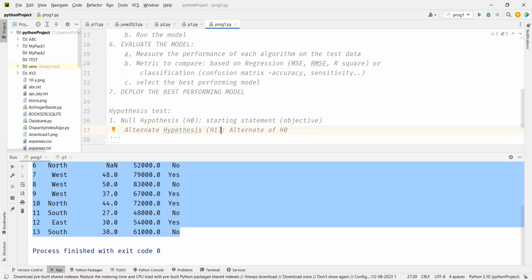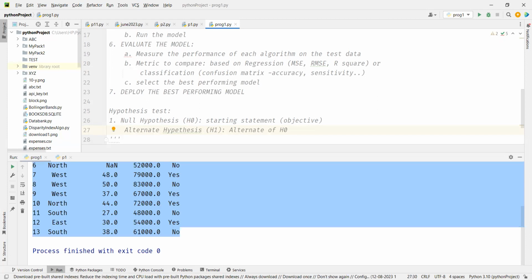So we say that quotation will have no impact on win or loss rate. Then you perform the test, and based on the test, you accept or reject the null hypothesis. Accept means yes, there is no impact, so do not include that column in your analysis. Reject means there is an impact. So we accept or reject the null hypothesis.